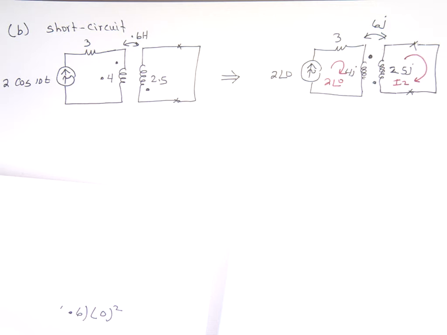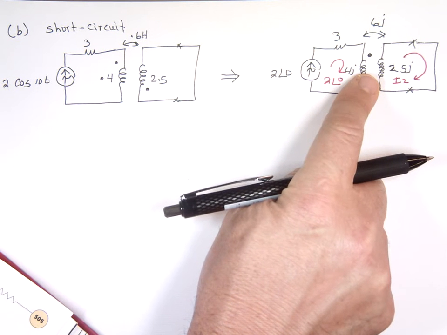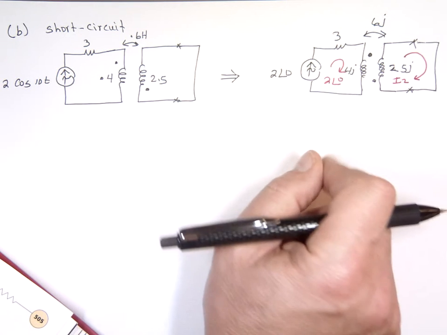Well, how do we find that current? What do you want to do? Oh, you want to find the equivalent? Yeah. You could. I'm going to say, why not just change this to a T configuration? And I could. Nothing really wrong with it. I'll look at it both ways. I like what you said there, Omar.